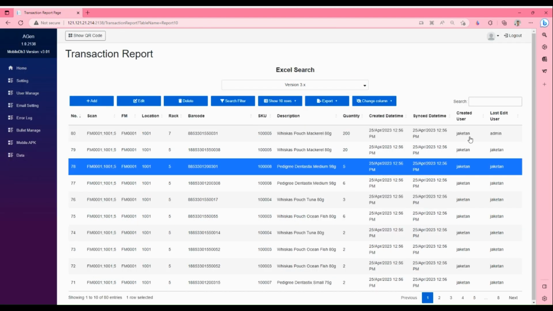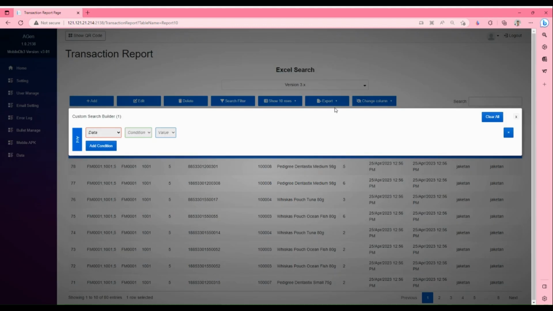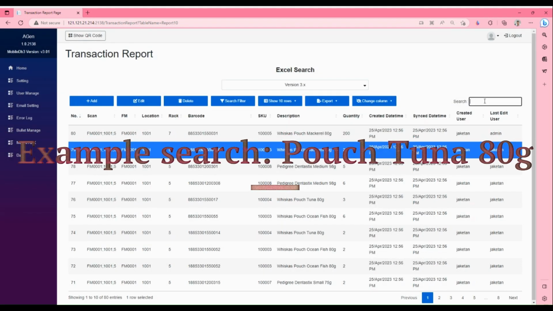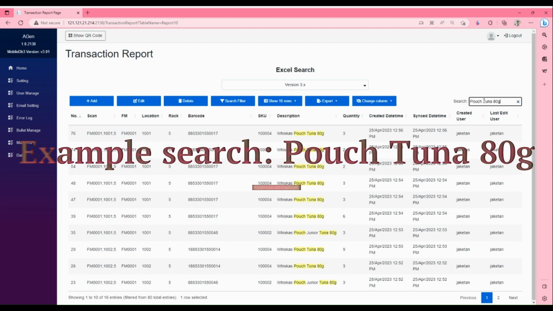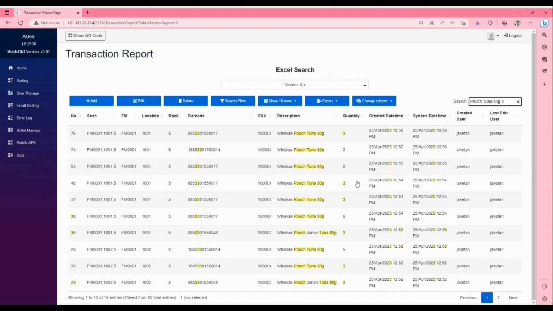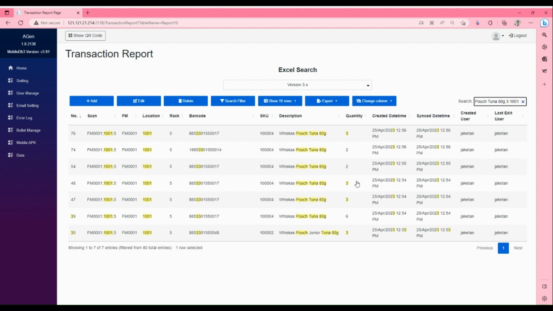The search filter is the button used to simplify the administrative user to find the record. However, this power search and filter function is extremely useful for the customer, especially the auditor, to have a quick filter on the data they want to view in. Multiple filter configurations can be performed with this function. For quick information, just type in the data you would like to search in the search text box. Let's view another detailed video for how to filter the data.